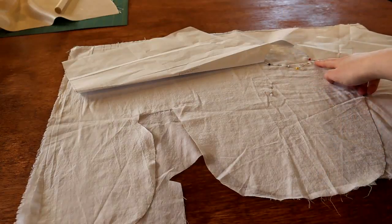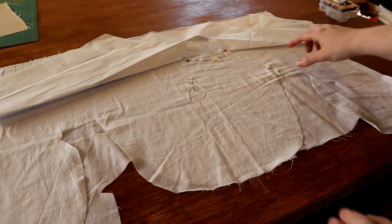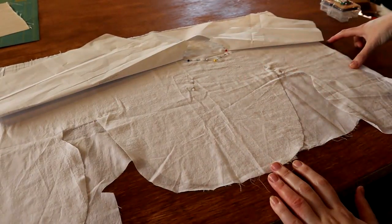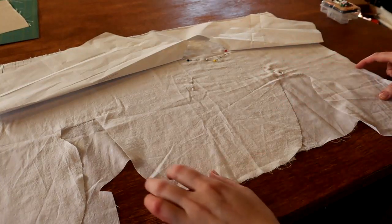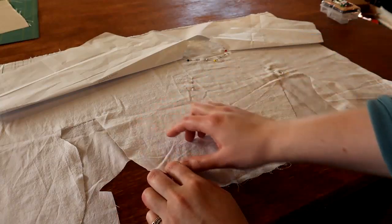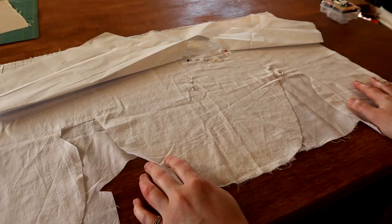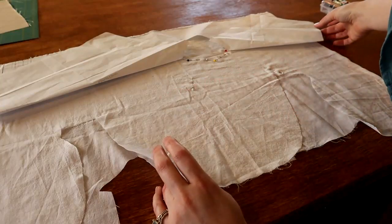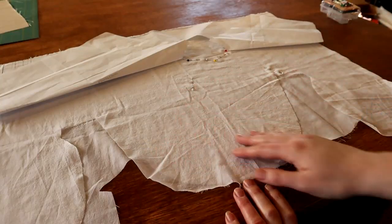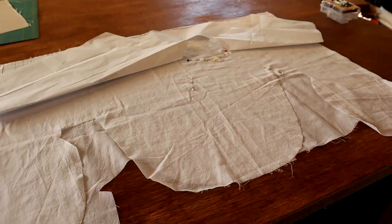So I folded this like so. And then this will be a strip connected with two pieces of lace. This will get another one, and then I'll need to get the last... Oh wait, this is on the fold. That might be an issue. I might be able to get the piece on the fold out of here. Ooh, this is going to be tricky. Alright, we'll see how this goes.